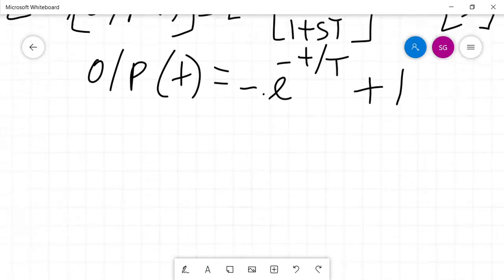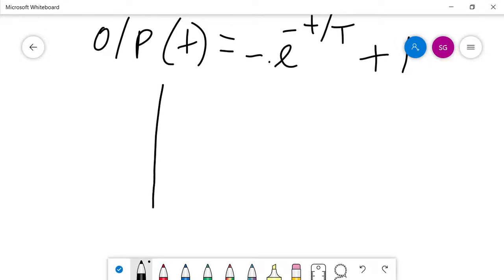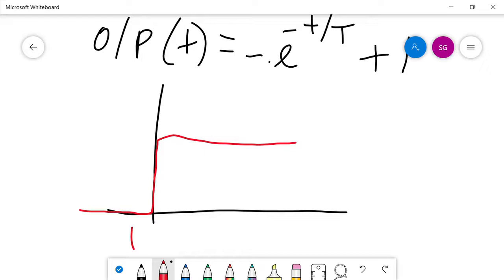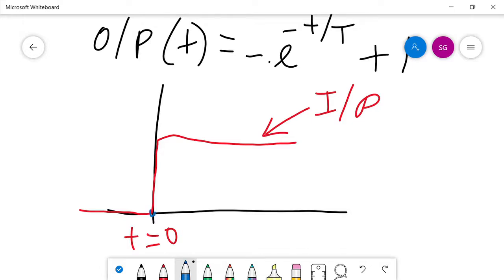So if we like to draw this, then we can easily draw this. Let us first draw the input. So our input is like this. It is a step input at t is equal to 0. Now what is our output? At t is equal to 0, this term will be 1, and 1 minus 1 will be 0. So our output will start from this point. As t prolongs, it will be an exponential function with T as time constant.